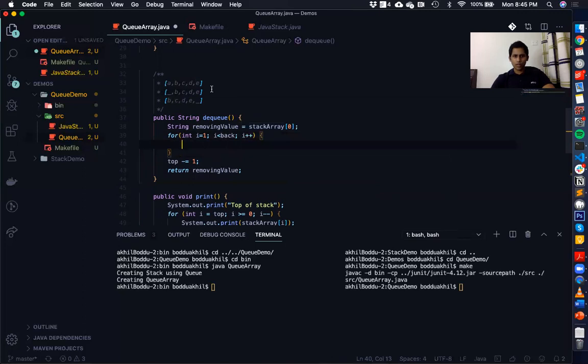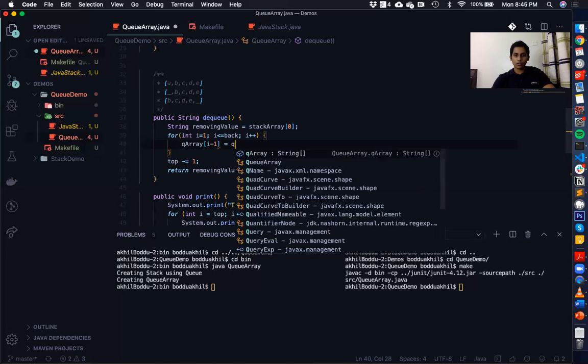So the backmost element is that, and we'll be going through till the end. Actually, I think it includes the lastmost element as well. In our QueueArray, we're just going to do i minus 1, right? So we want to move all the positions to the left by 1.